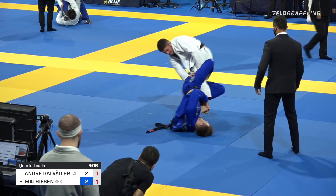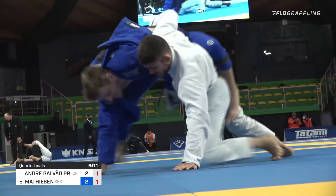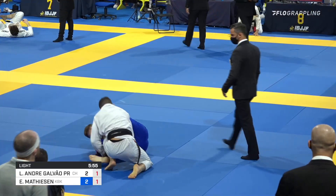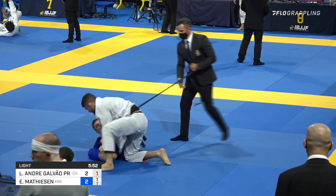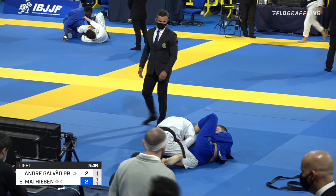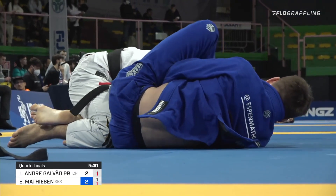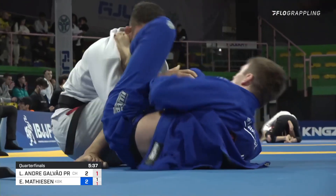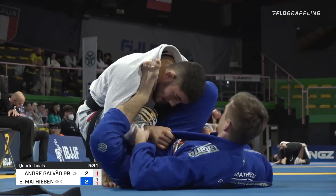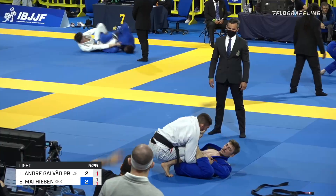Now we see a nice knee bar entry from Espen. The leg was locked out for just a moment, but he switches to a back attack instead and looks to come up on top. He won't quite get the top position, but scores an advantage for a beautiful attempt at the knee and towards the back. This is exactly the kind of match we expected — Portazio opening up with pass attempts, Espen firing off with a great look at the back. Now the tides switch: Espen is on the bottom exactly where he needs to be, winning by the advantage, so Portazio really needs to pour on the pressure.